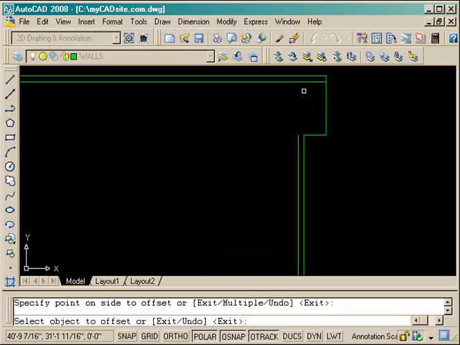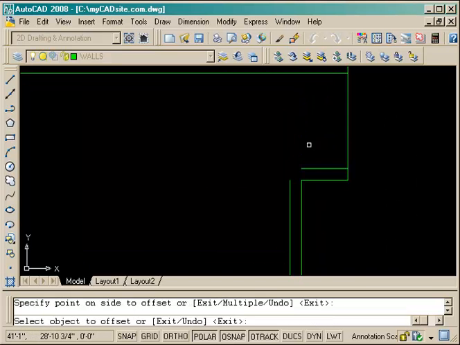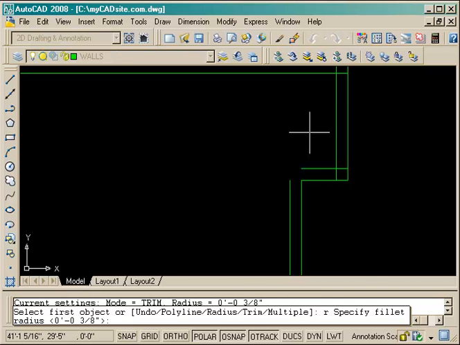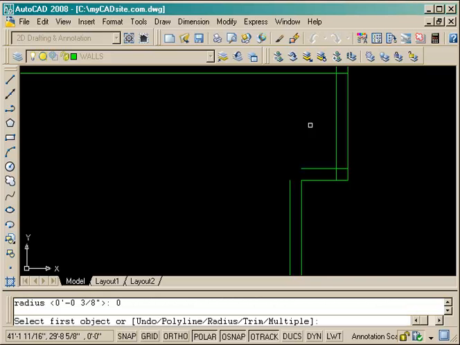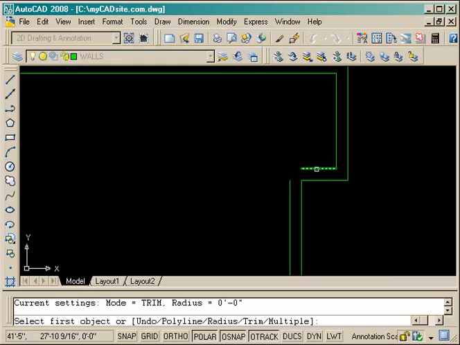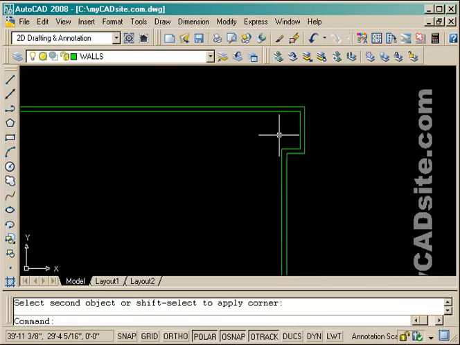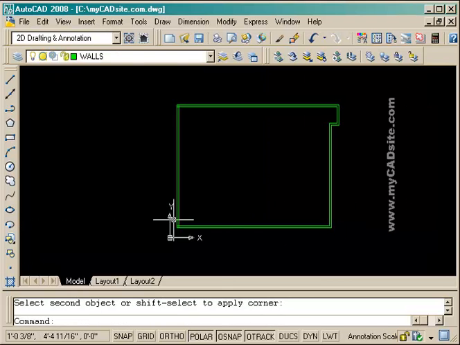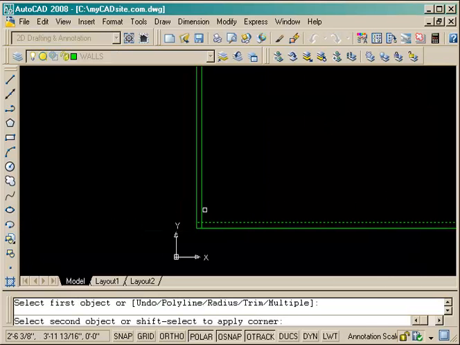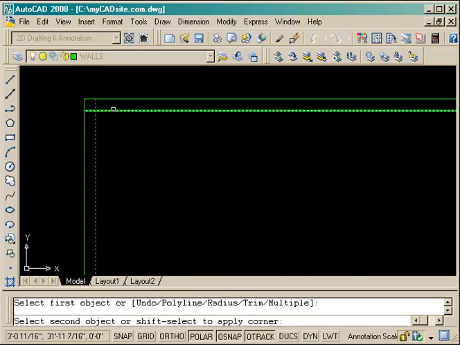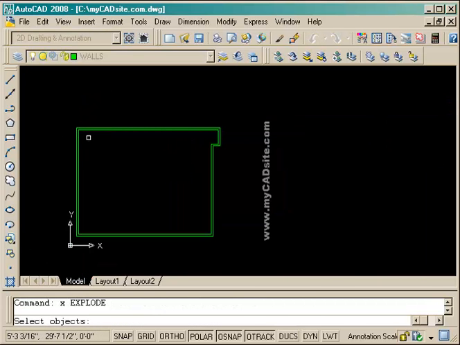And then once I have all these in place, I just zoom in with my scroll wheel to get everything done. And now I want to fillet them with a 0 radius, which I'm entering there. And this gives me the nice sharp corners that I need for the walls. Zoom out with my scroll wheel and back in. Zoom out and in. It's all part of moving around the drawing efficiently. And here I go, and my walls are now done.